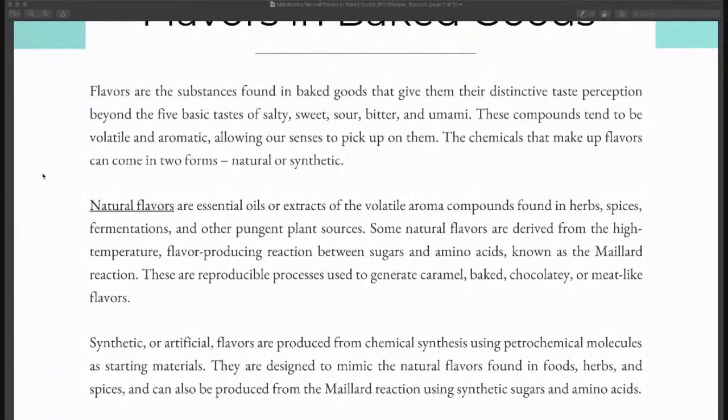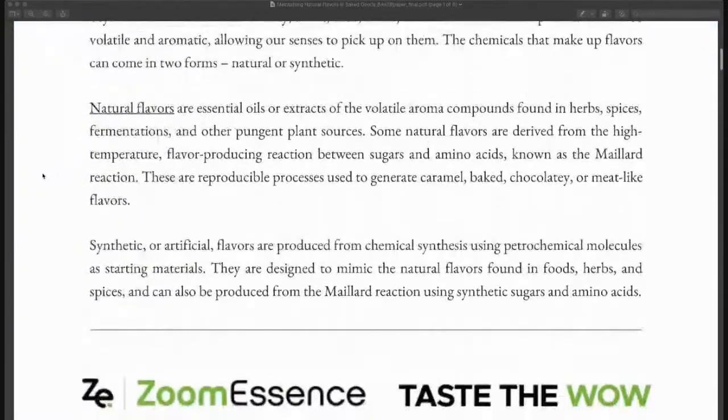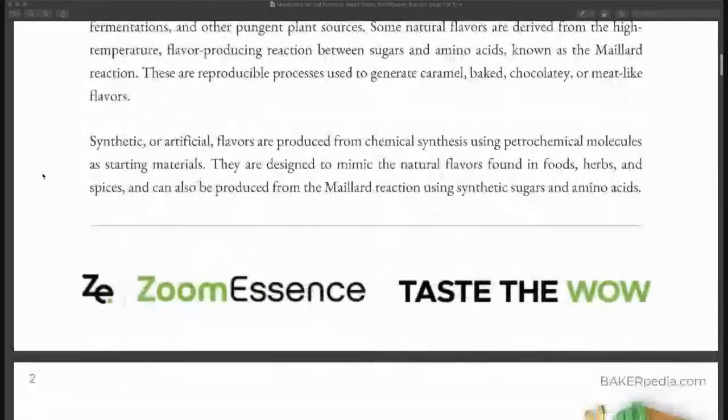We naturally have flavors in baked products, right? The Maillard reaction, the caramelization, those naturally come from the bread or cookie or cake product. Mostly cakes and cookies require an added flavoring, and most breads and pastry products don't, okay? Until you get into veganizing the product. Yes, I created a new word, veganizing. You're talking about replacing butter in a product so that you can target the vegan market. So you can do that through artificial or natural flavors. And in this paper, we tell you what is the difference between those two.